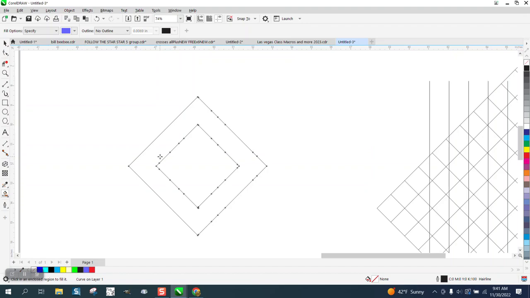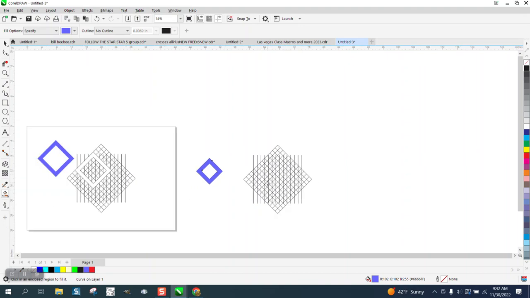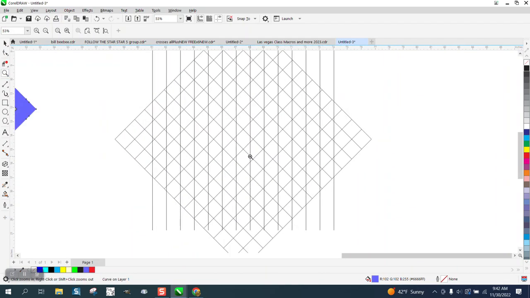So 2 different ways, personal preference. I normally started doing this, but lately I've been doing the smart fill. And you can really make some pretty neat patterns. I just made a square, but you could make letters in here. You could make an S in this, actually make a monogram type deal.